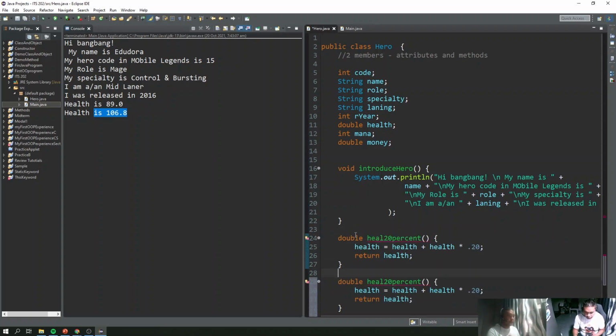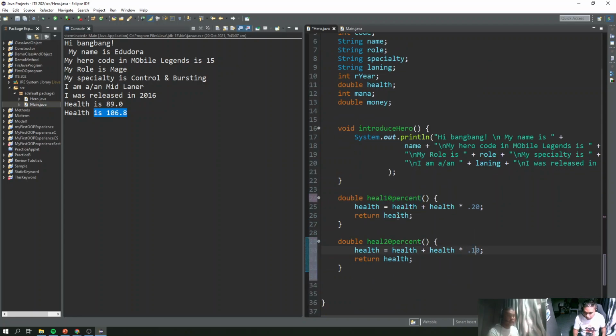Like for example, 10% and 10%. Here, for example, 30, so you heal it 30.